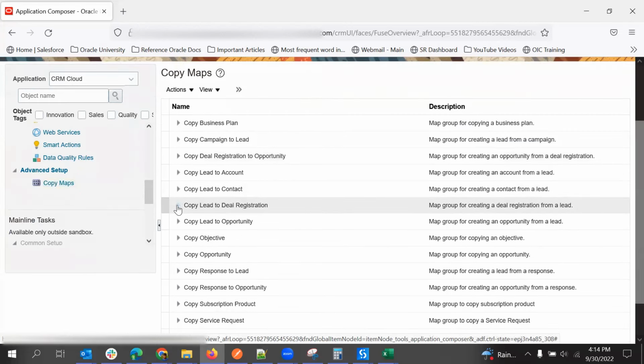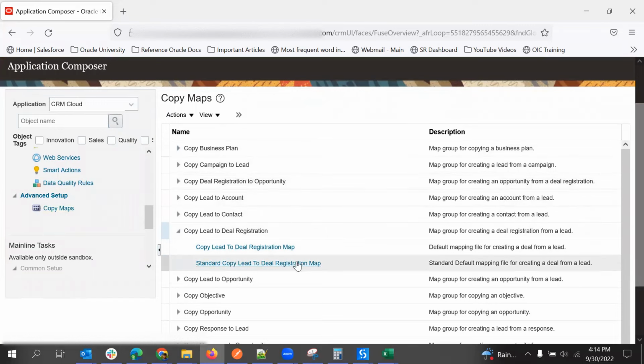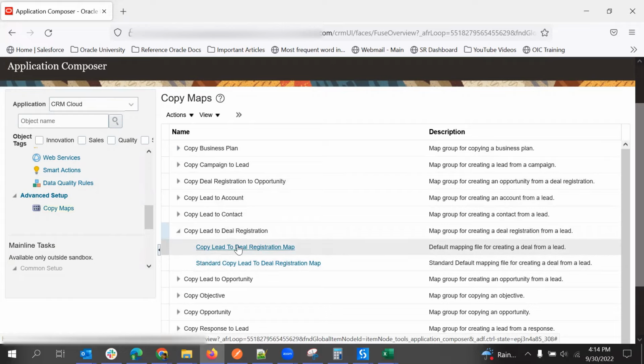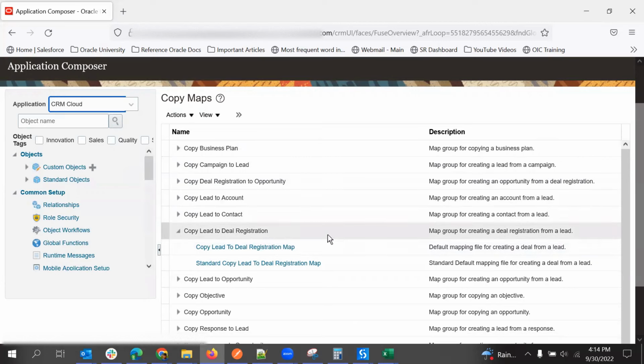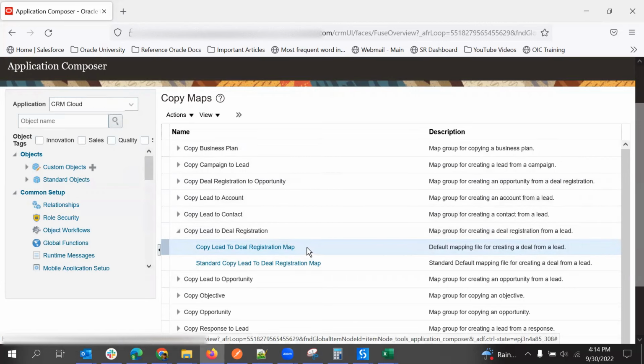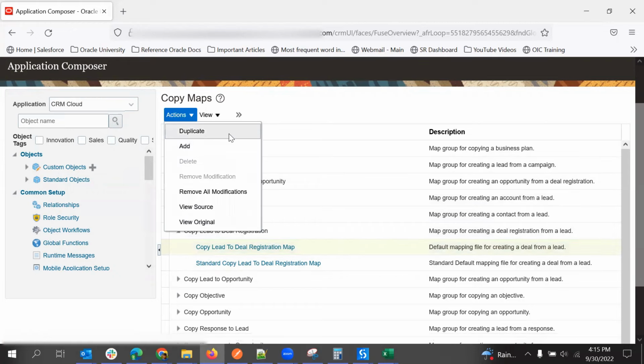All that we set in the CopyMap, and then it gets automatically transferred. In the CopyMaps list, by default we will see two CopyMaps: one is standard and another is the default mapping. The standard copy map we can't edit, but the default copy map we can edit. If we want to define another copy map, we can duplicate this particular copy map using actions and make any new changes. For duplicating, we hover on the copy map, go to actions, and click on duplicate.